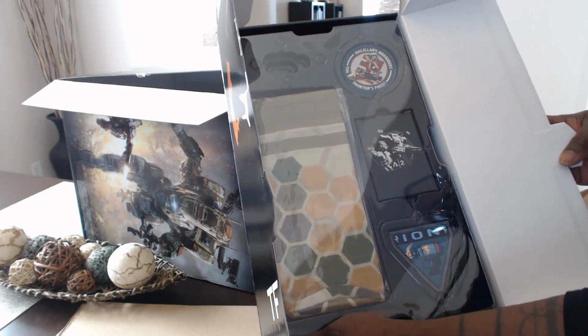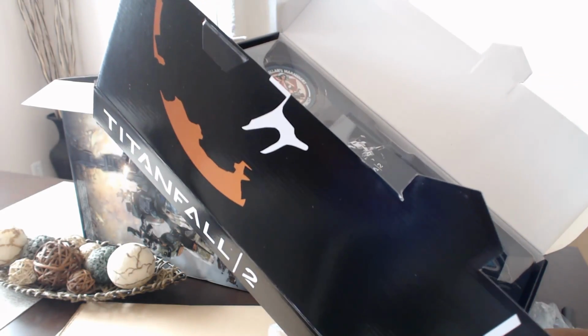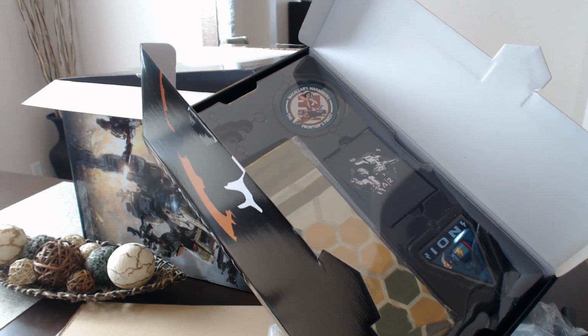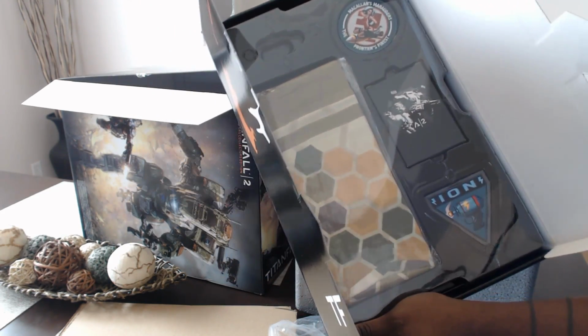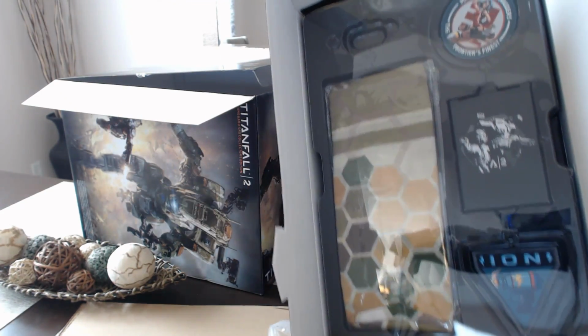Got patches. Wow, this is like professional, man. You know what? Titanfall, I can give them credit for this. I mean, the game may not be all that. It's a good game. But their collector's editions, hands down, beat everyone else's. I can't think of one that beats theirs. I mean, they come with some really cool stuff. Wow, look at that. That is very nicely done.